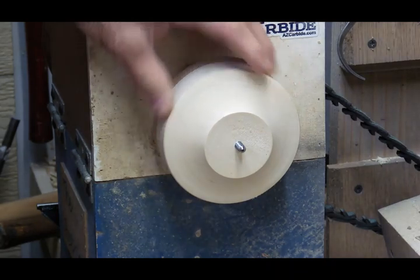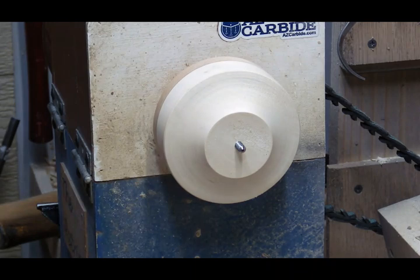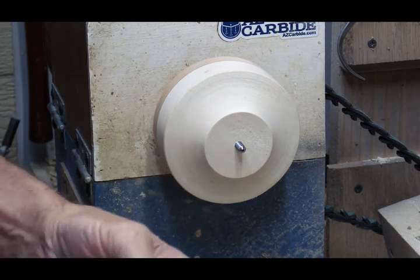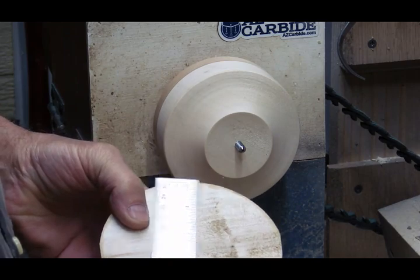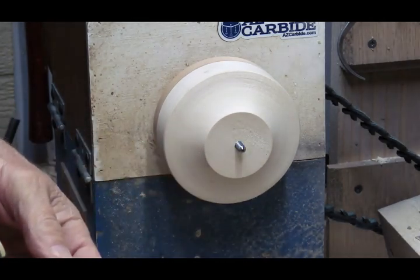This is the chuck I made for doing small balls. Normally I would be using a blank smaller than this, but I don't have any handy at the moment. So this one is 4 3/4 maple.